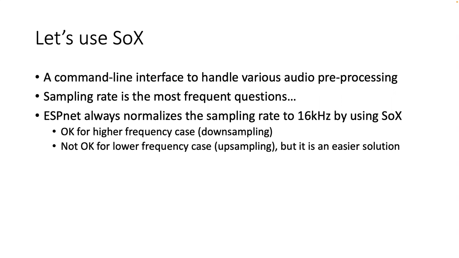In the homework we use SoX and play with different sampling rates. I want to emphasize again: this is the most frequent issue in course projects. People start using new data, throw it into a speech recognition toolkit, and claim it's not working — and in most cases it just comes from a sampling rate mismatch. Please always check the sampling rate. Many toolkits, including ours, assume a specific sampling rate, and you have to set an option to change the default if you're using a different one.